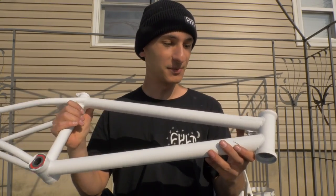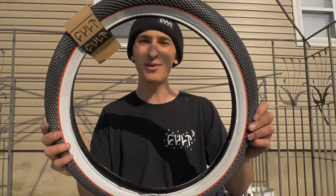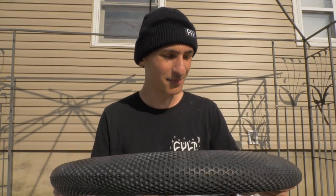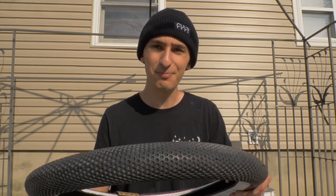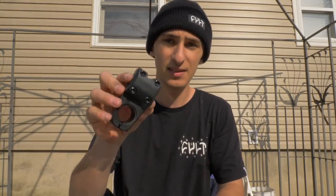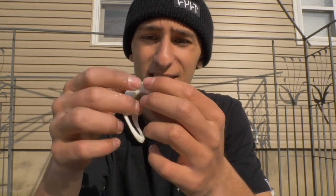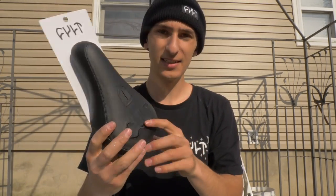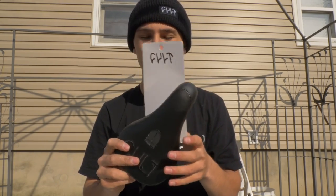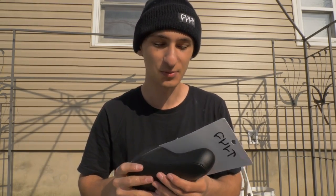Now that the frame's dry — and it came out pretty damn good for the time I put in, kind of rushed it — I'm going to put on some new parts. Including these white wall tires with the red stripe — never ridden these before, super stoked to switch it up. I know a lot of you guys like the pink, but they're kind of faded and it's time. I also have a new Colt Salvation stem — clean and simple, been riding the same stem for years. We've also got to stay kitted up with bike lights, especially when you're in the city so you don't get a ticket. We got the Colt seat — it's leather, it's black. I think this bike is going to look real good: white frame, black parts, and white wall tires.